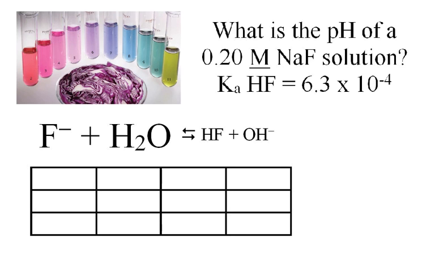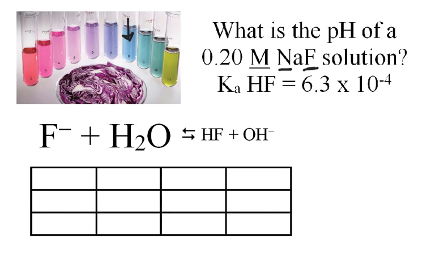Hopefully you've actually gone through and calculated the answer at this point, and the answer does turn out to be 8.25. And we should have that idea anyway, because here we have the salt of a strong base and a weak acid, and so that conjugate of the weak acid is going to make the solution basic. But here's how we deal with this situation.